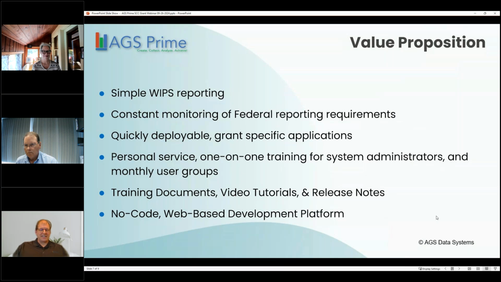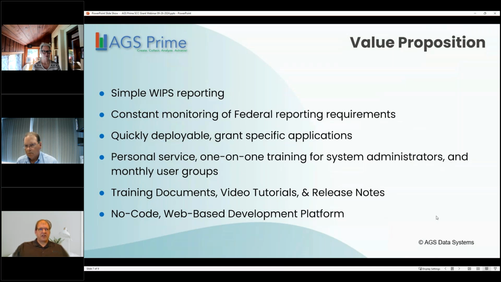And then the system automatically translates all of that, converts it into the right aliasing and puts it into the order that is required by WIPS. You just have to pick the quarter and the time frame that you want to submit for, and the system will automatically run a report with just a simple click. So that's one of the biggest value propositions there.